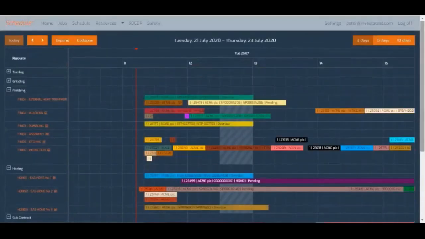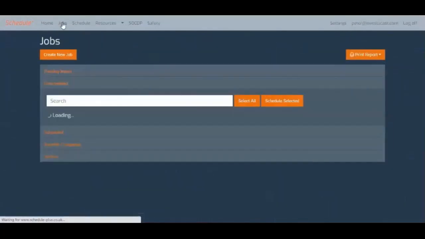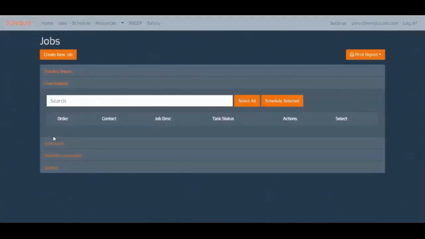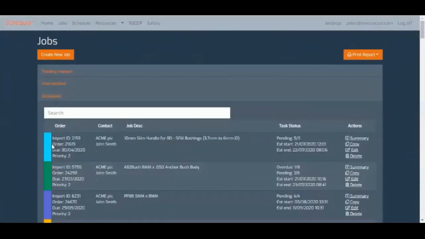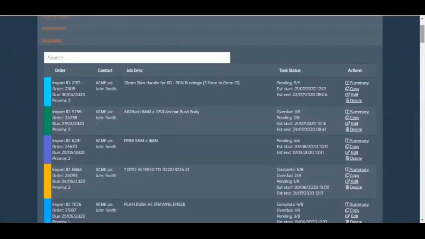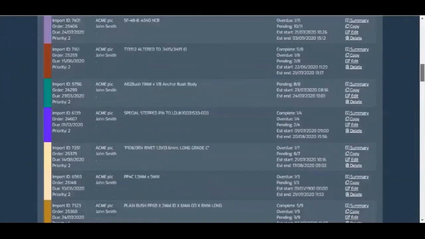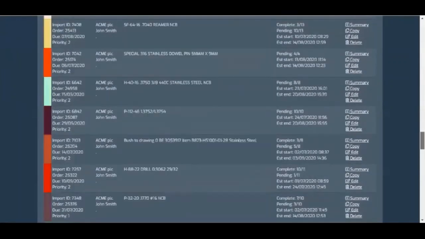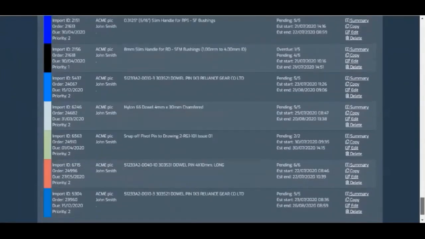And you submit jobs to the system. Those can either be entered manually, but we'll just flip across and have a look at the jobs now, and then we'll come back to this schedule. So I'll go to the jobs. In this particular case, what we've done is we've taken the jobs from an SAP Business One system, and we can see they've got a lot of jobs scheduled at the moment. So I'm going to scroll down here. I think there's about 140 odd jobs they've got active at the minute.